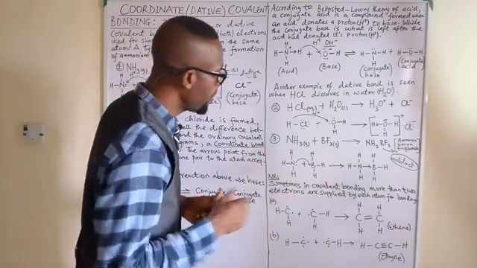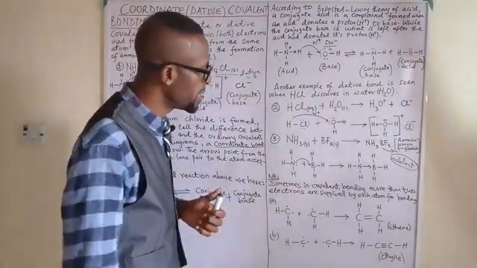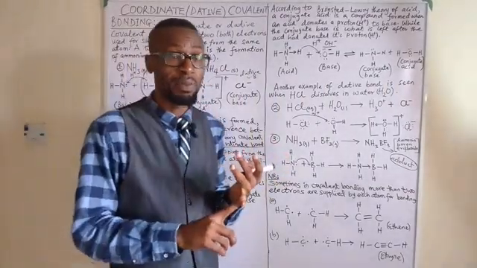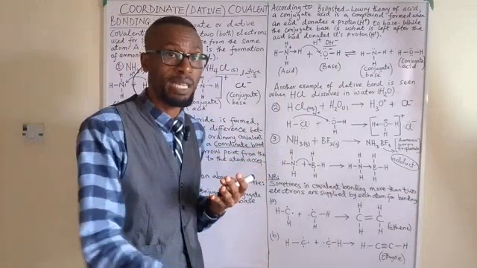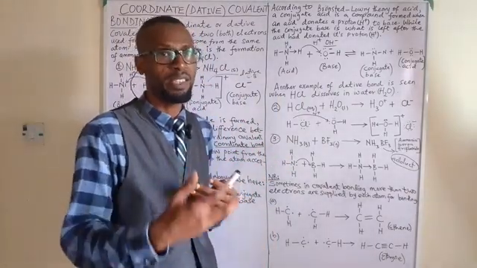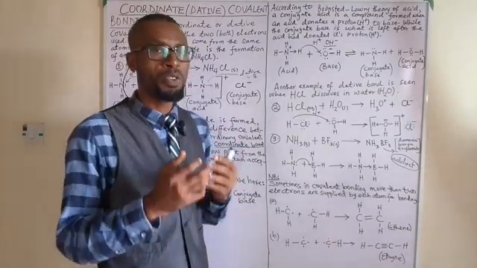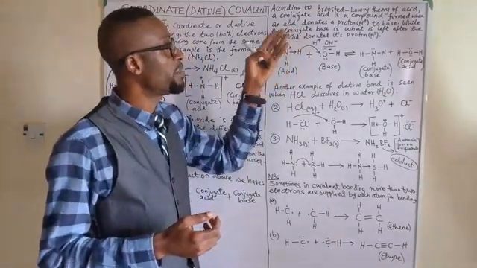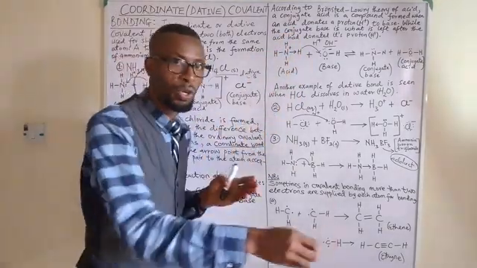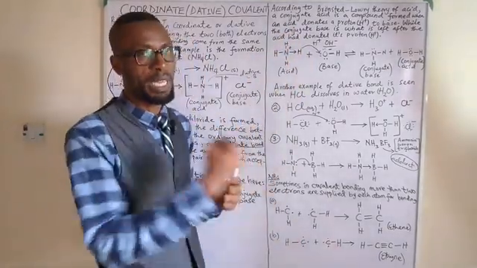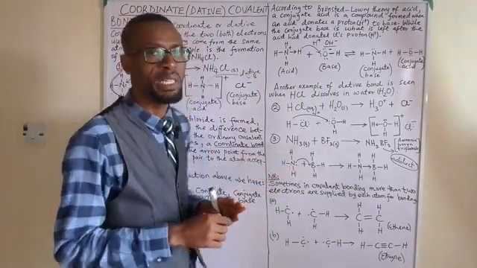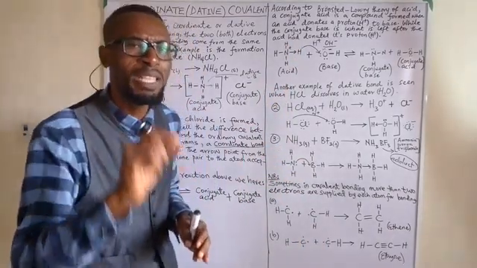To appreciate this, we've briefly talked about the Arrhenius theory, which tells us that acids ionize in water to generate hydrogen ion, and bases ionize in water to generate hydroxide ion. We also discussed the Bronsted-Lowry theory of acid and base, which says that acids are proton donors, and bases are proton acceptors. Now, the third theory of acid and base will help us to appreciate what is happening here. It's known as the Lewis theory.